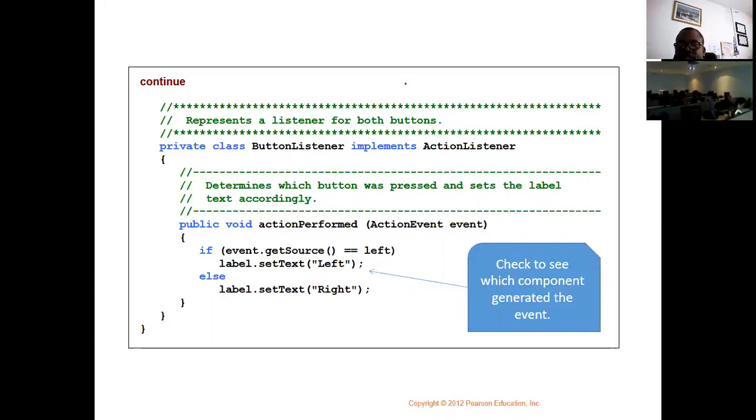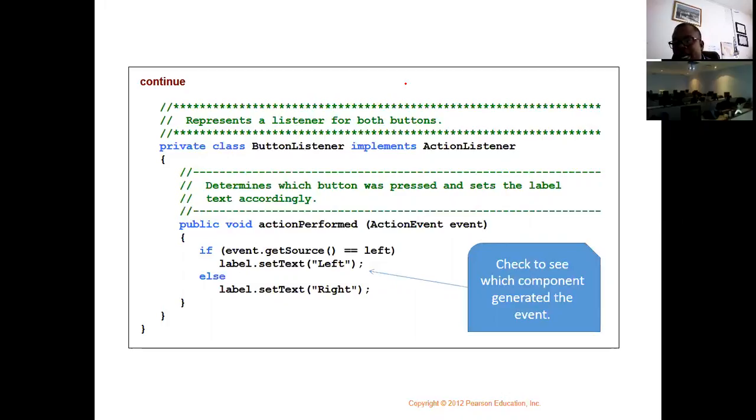Now, of course, you could create several listener classes. You could create a button listener 1 and a button listener 2, right? And inside of each of them, you have the action perform method that you write the code that is associated with each one. But you can also do it this way. And when you do it this way, then you will have to now make sure you get which button or which component generated the particular event, because each event or each component that generates the event will trigger or should trigger a different set of actions.